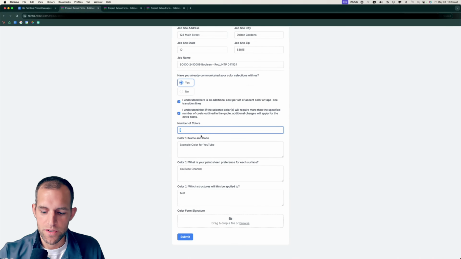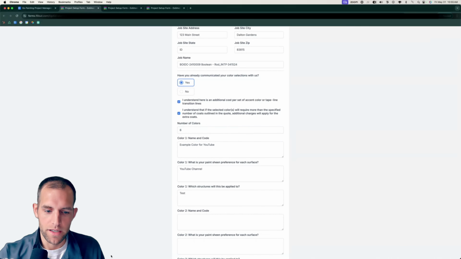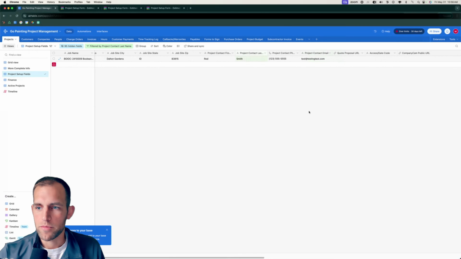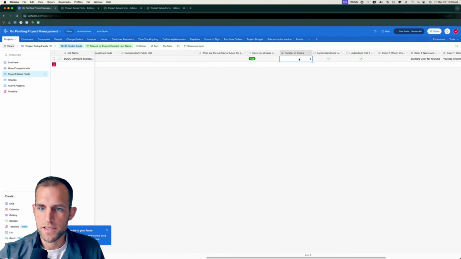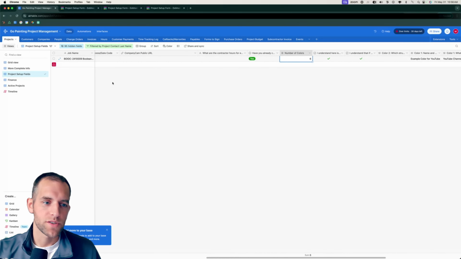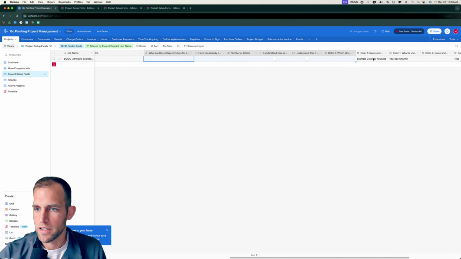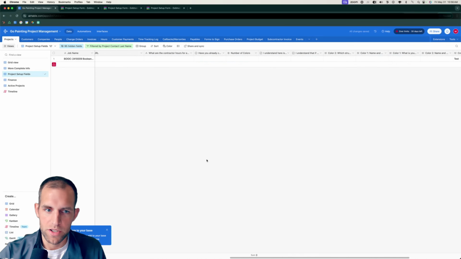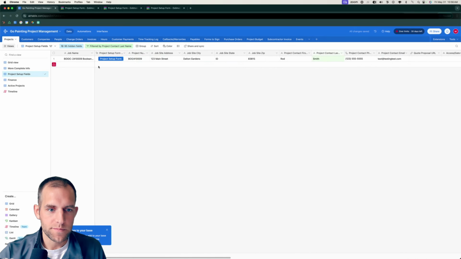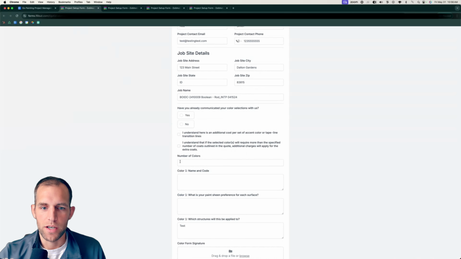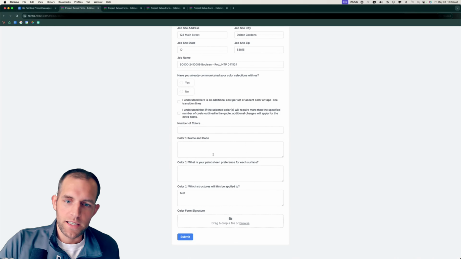And now I could edit those. So I could change this to 6 colors, right? And when I go ahead and submit this, now back in my Airtable base, that now says 6 colors and so on. Also, if I wanted to delete the information here and say, I want to put new information in, when I click that link, project setup form, then those values are gone. So that is the process.